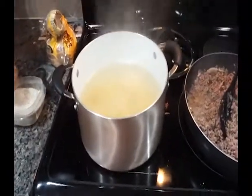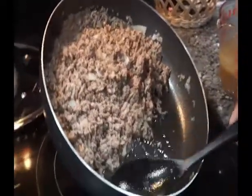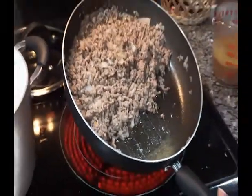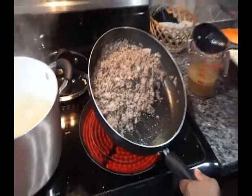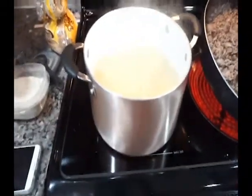So, you just got to do a little extra work and scoop that fattening juice out of there, so that you don't have dancing spaghetti on the plate. Alright. As you can see, everything over here is still boiling.